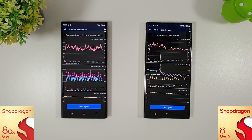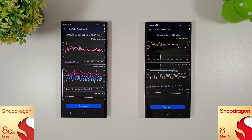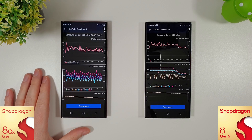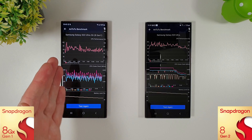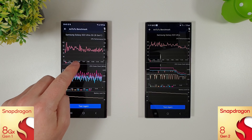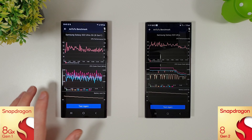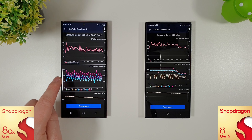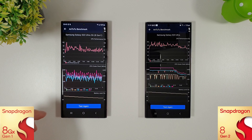We'll now do the stress test — this is where hopefully we'll see a big difference. Last month the stress test on the S23 Ultra was pretty horrendous. After letting the phones cool down, we ran the 50-minute stress test. The S22 Ultra showed a pretty reasonable average of around 70 to 80 percent for most of the first half, dropping to 50 to 60 percent, then steadily improving toward the end. CPU cores are keeping nicely above 2 GHz for most of the test on Core 7, with Core 6 a bit below that.